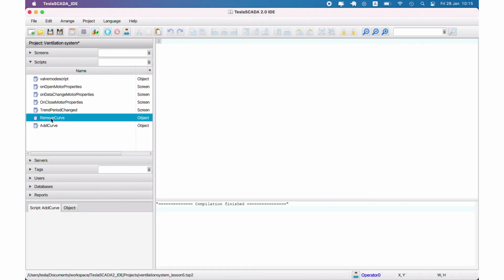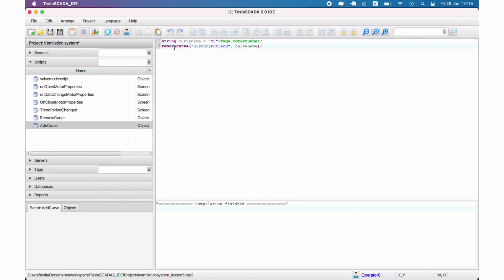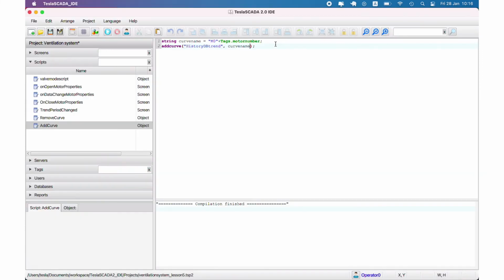And let's create add curve. Make it the same way, so click type and let's change only function to add curve. Add curve is more complicated function, so we have to add trend name and curve name like we did it in remove curve function, and also we have to add tag names.